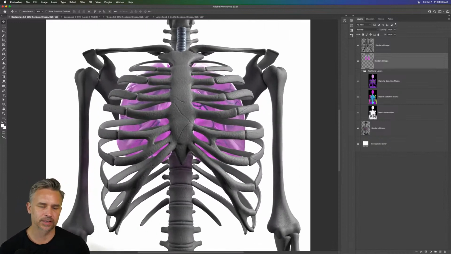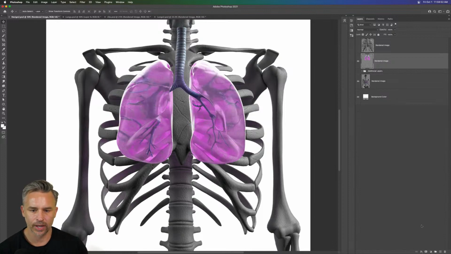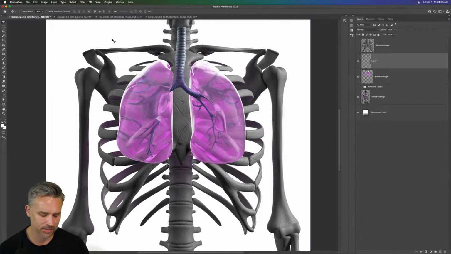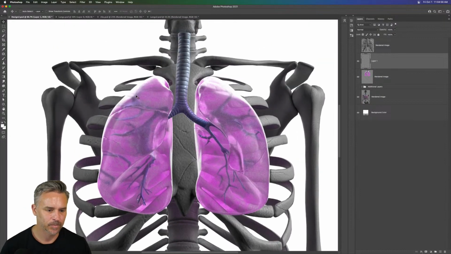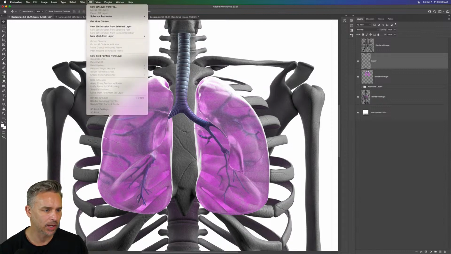Cool. So now we have this, which clearly looks 3D and fake and all that fun stuff. Let's try something else. You ready for this? So we rendered in this content. We have these lungs. Let's do this. Let's have some fun here. Let's show you what we can create in Photoshop.